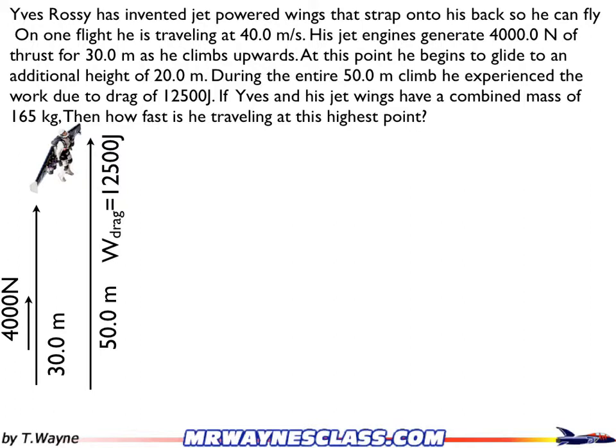So when I'm going to solve this problem, I've got to pick my 2 points. I'm going to pick the lowest point because I know the velocity and the height there, and the highest point of his motion, again, because the question asks, what's his velocity at the highest point? So I'll sum up all the mechanical energies at the bottom, plus the work done by the jet engines, because they're adding energy to his motion since the force and displacement go the same direction. And then I'm going to remove the work done by the drag force. So minus the work of the drag. And all that's going to equal the sum of all the energy at the maximum height.